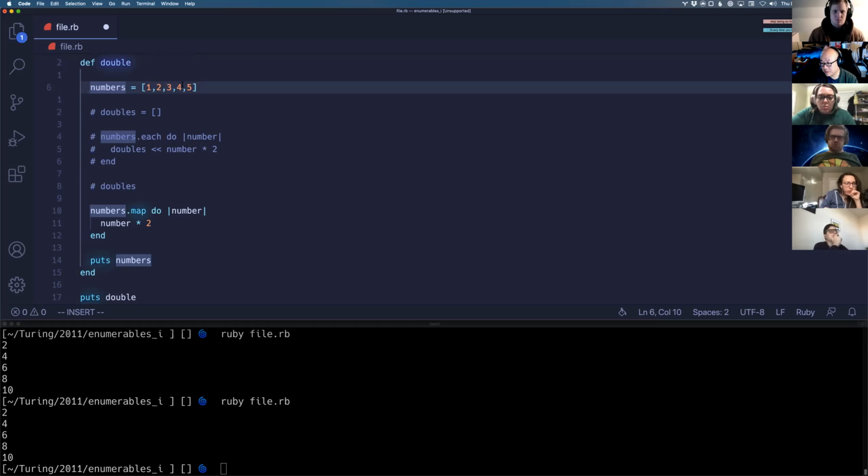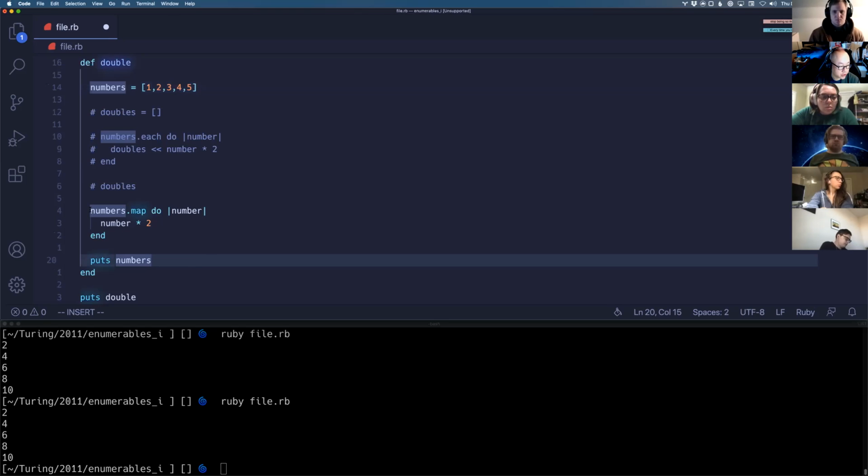Kind of the big picture is that, generally, not always, but in general, methods that will change the contents of the original collection have a bang at the end of them. However, I would say that in general, avoid doing so. We want to avoid changing the original collection. We always want to hold on to the original collection until we need to get rid of it. That was my question though. Thank you. Yeah. Cool.